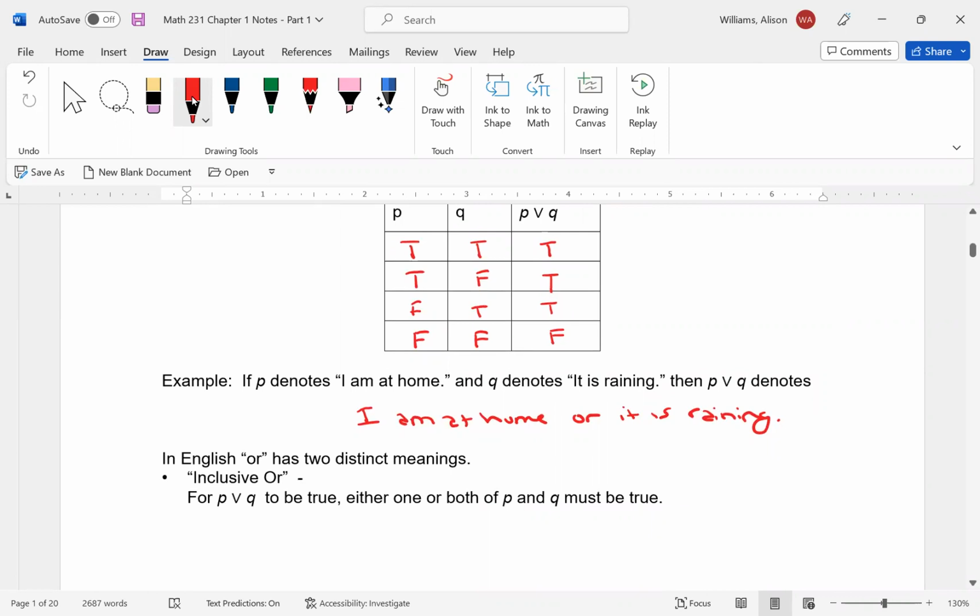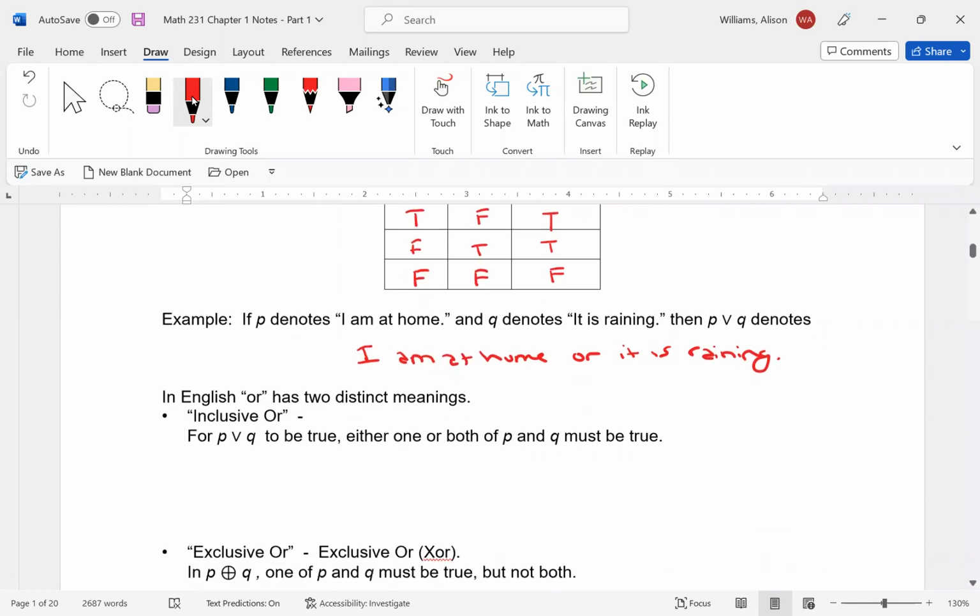So let's talk about that really quick because they actually make a distinction between this. Inclusive or means either one or both must be true. That's what inclusive or means. All right.